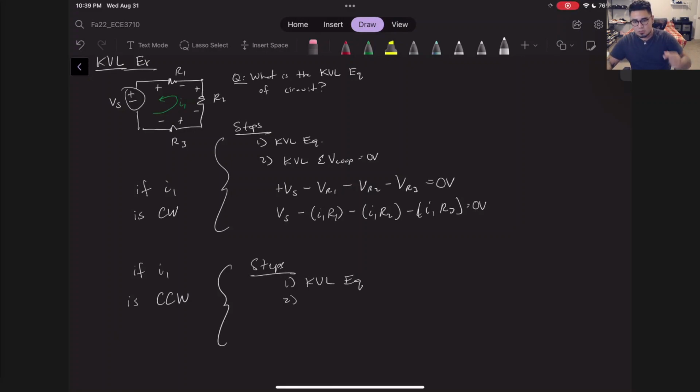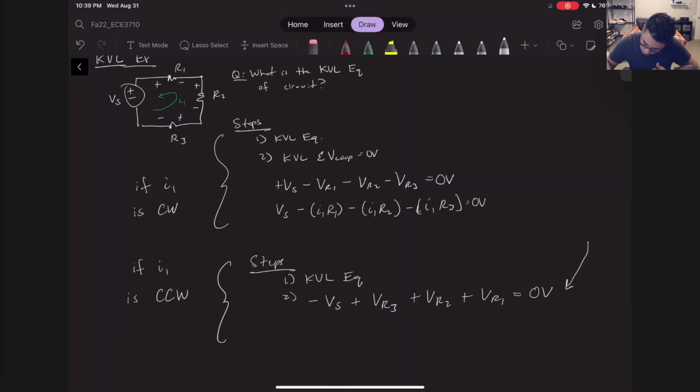Let's do the KVL. So I'm going to start with Vs. I'm going down Vs, minus Vs. I'm going up R3, plus VR3. I'm still using my voltage mountain journey analogy. That's why I put plus VR3. I'm going up R2, so that's plus VR2, and I'm going up R1, that's plus VR1. All of this is equal to 0 volts. Do you see how this equation is similar to this equation? If you multiply, let's call equation 1, by -1, you will get equation 2.